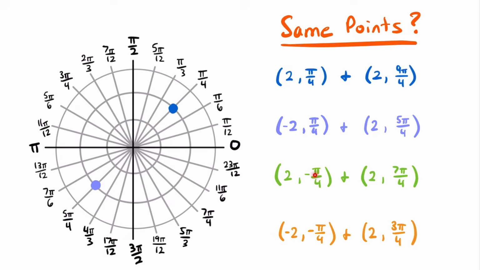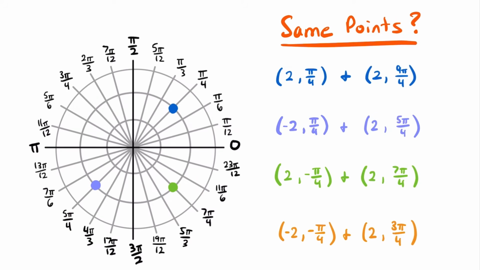If your angle is negative, you move in the clockwise direction instead of counterclockwise like we have for our other angles. Instead of moving above the polar axis, we start by moving below. And so if we move by pi divided by 4 below, that will take us to this angle right here of 7 pi divided by 4. And then both of our points have a radius of 2. And so along this angle, we will be at the second circle right here, which is a distance of 2 from the origin. And so our point will be right here in the polar coordinate system.